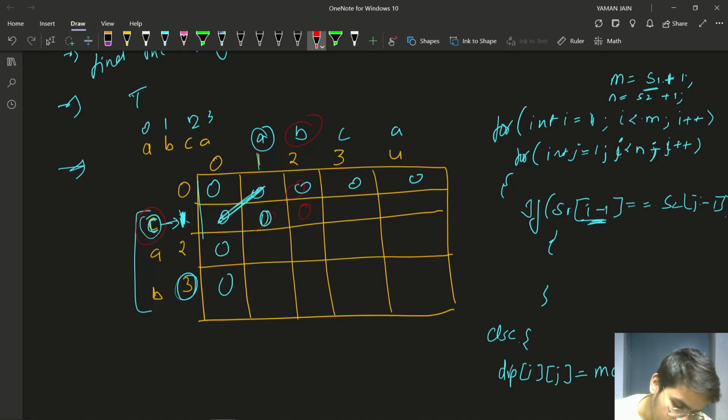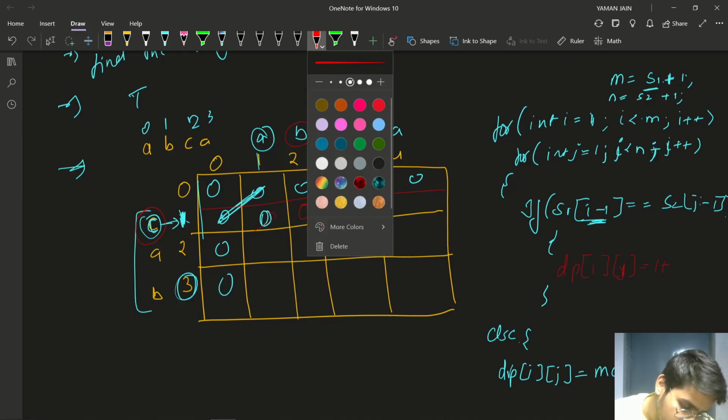Okay, now I will move ahead. C and C, yes, they are equal. So what I will do is store the answer here, at dp of i, j, plus 1. I think this is not visible to you.